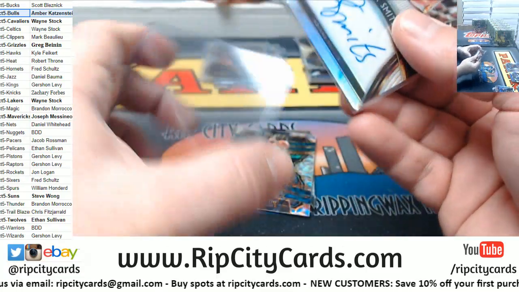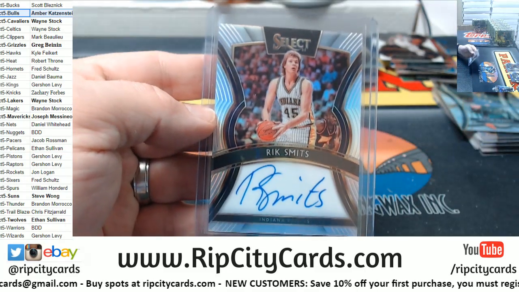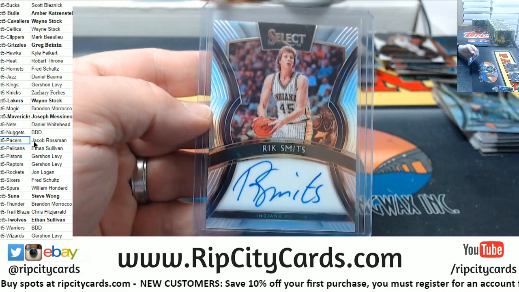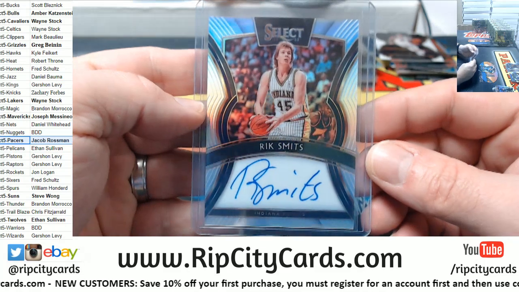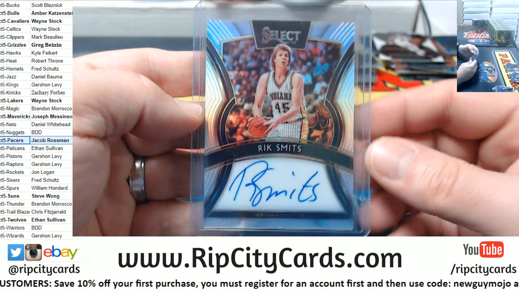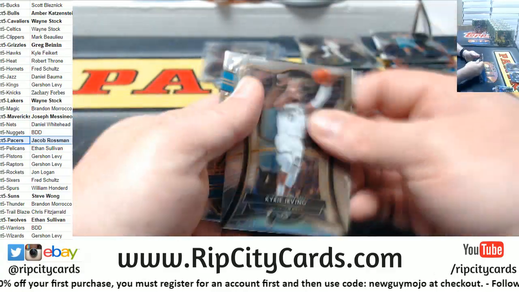You walked in just in time, kids play. Just in time for a Rick Smits Pacers explosion card. Martin Swirlies.